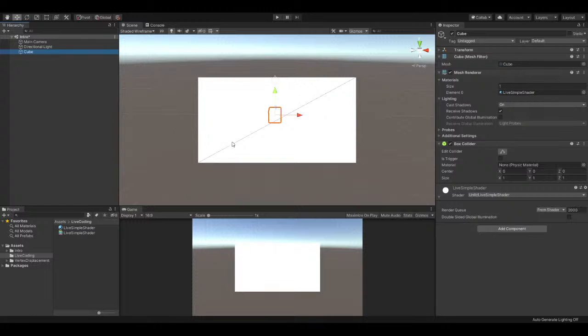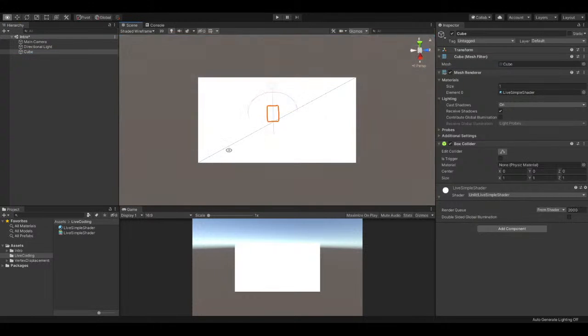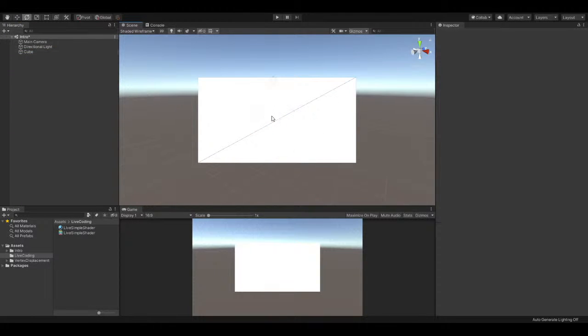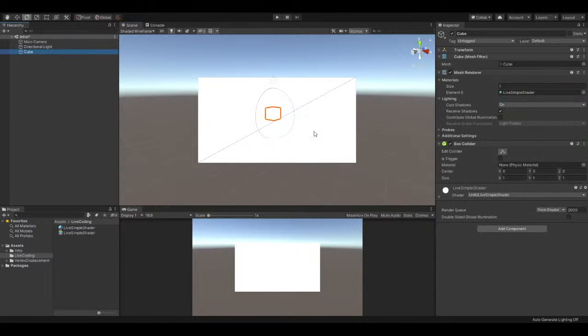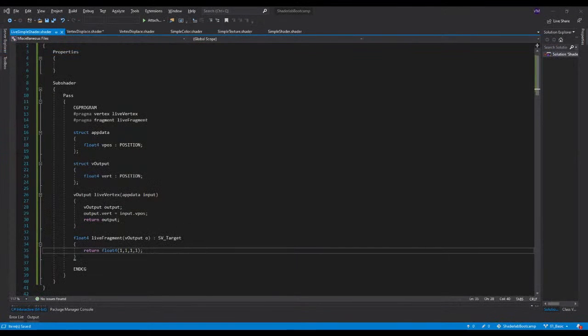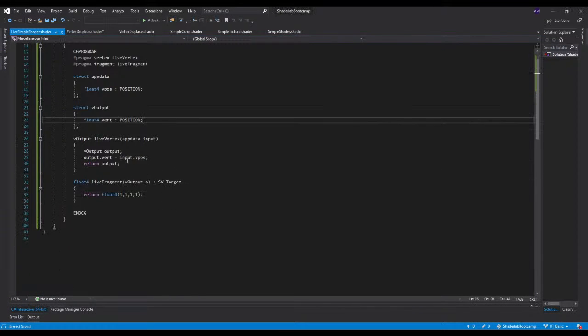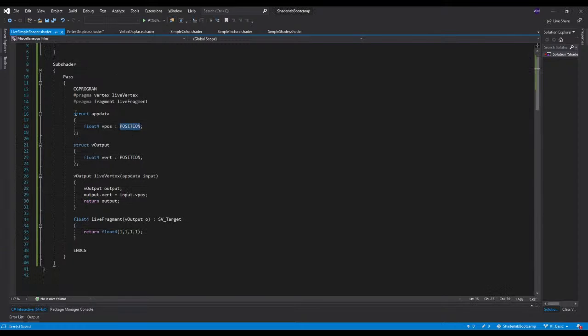But now you see there is a problem: we are just rendering the vertices as they are. There is nothing happening whenever you're moving the camera. This is not the cube that I wanted, but it is the cube that you coded for. When I just give the position from the input structure and pass it on, that plane is what you see. The vertices are getting overlapped and it's just forming a rectangle, right?